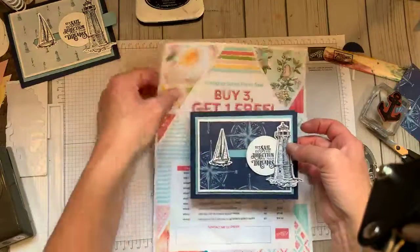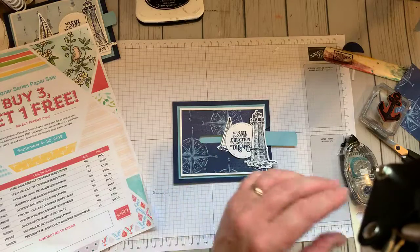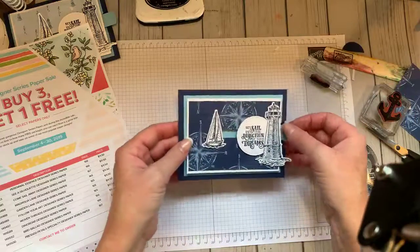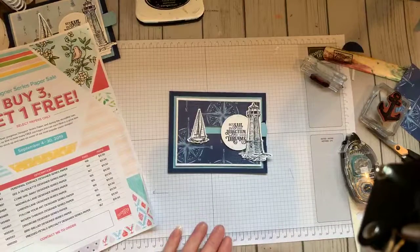Sorry. So here's the last step. Congrats. So what I'm going to do is I'm just going to stamp that little congrats right here. And so it's hidden until you pull it out. Too fun.